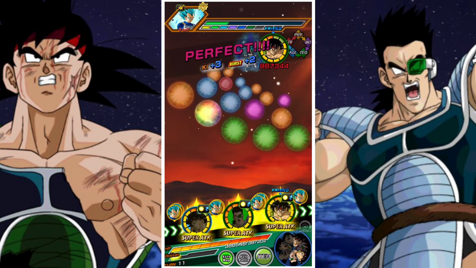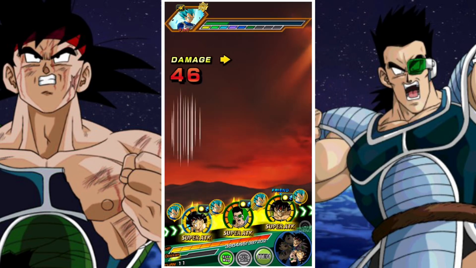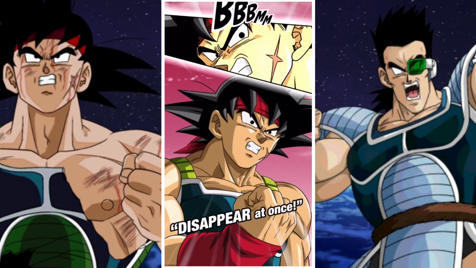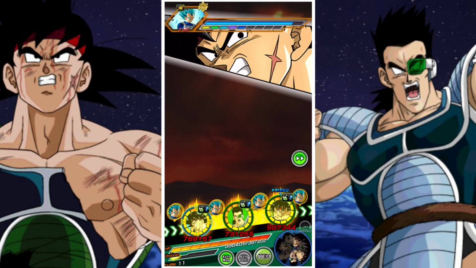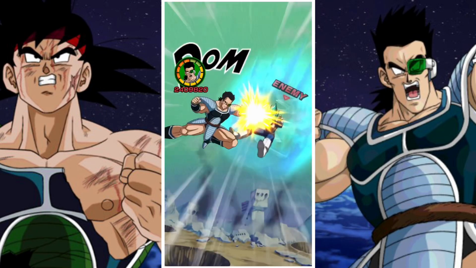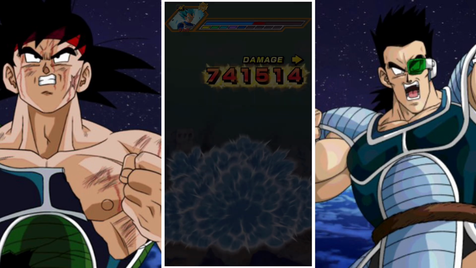In terms of replacement units, I do think a really strong pseudo replacement for some of the units on this team is the Great Ape Kid Goku. I think he's great. He stacks as well, which is super helpful. I think Bardock, LR Physical Bardock, is also really strong as a unit, which I think is great.